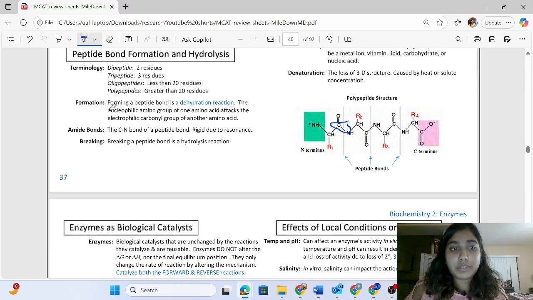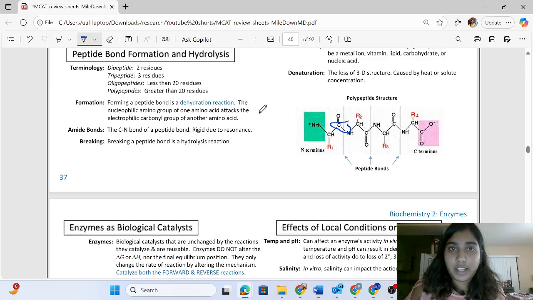And you should know nucleophilic amino acid, it's like from your organic chemistry. Nucleophilic means rich in electrons, so this has an additional H which it can give, so it's nucleophilic. And then C double bond O OH doesn't have another H plus, so it will accept it, so it will be electrophilic, that means proton loving, so it will take the H plus with it, and it will become water.